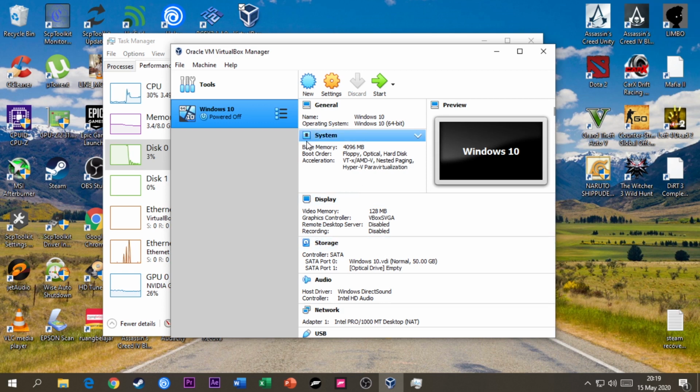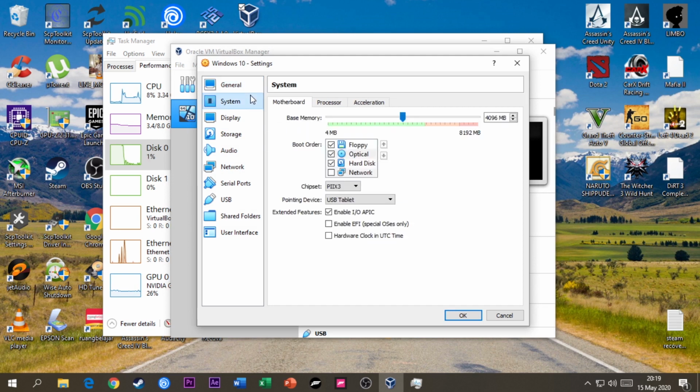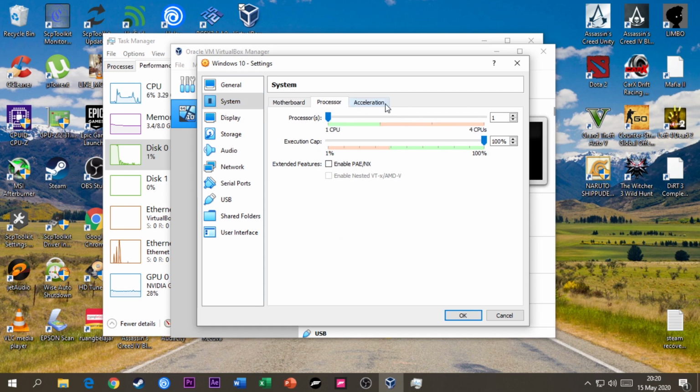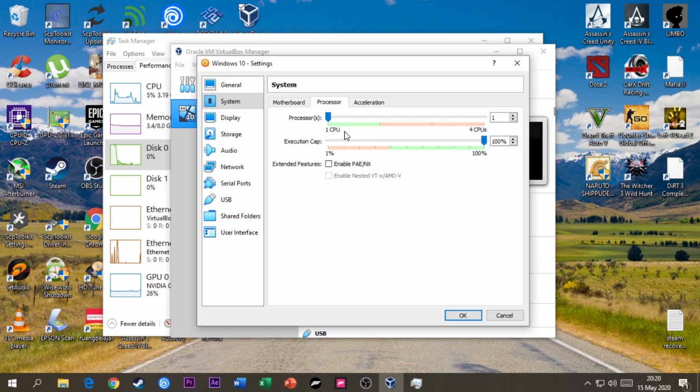What you're going to do next is go to the settings tab, and then click on system and uncheck floppy. If you don't have it, just skip it. Okay, so go to the processor. I have a 4-core processor, so I'm going to choose 2 CPU.